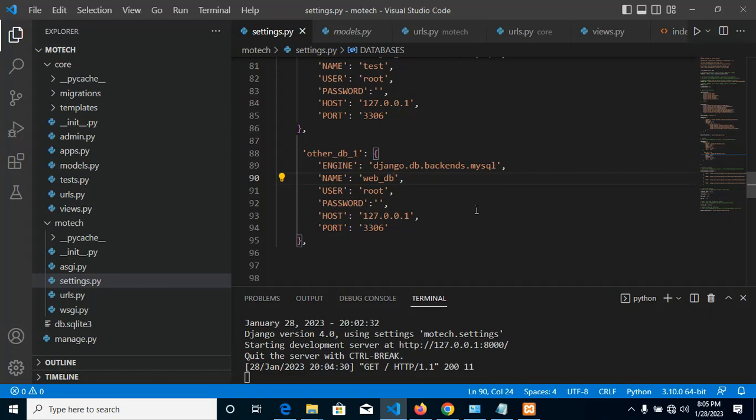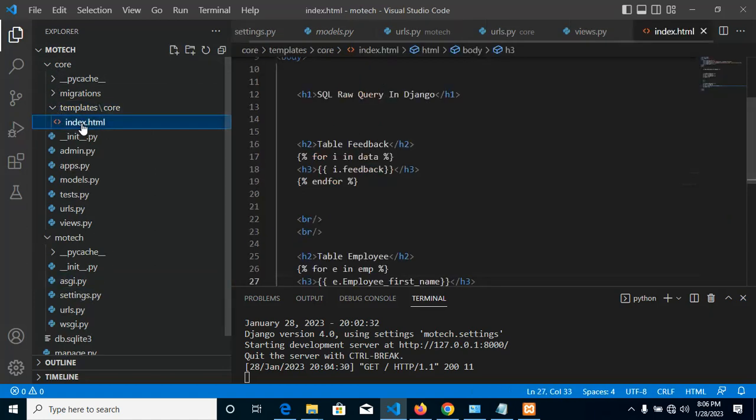What you can do here, after making this connection of two different databases, in core, create a folder templates, then create a file index.